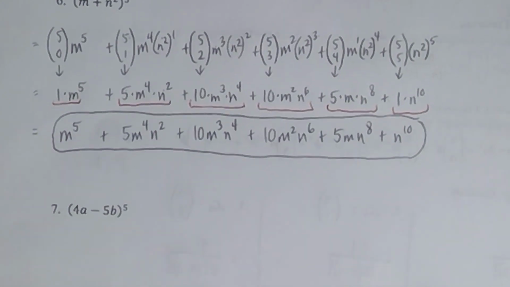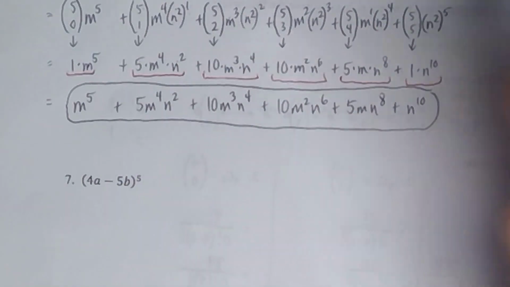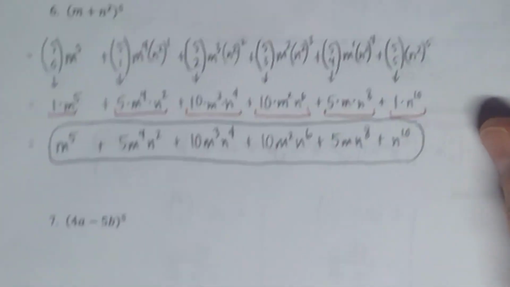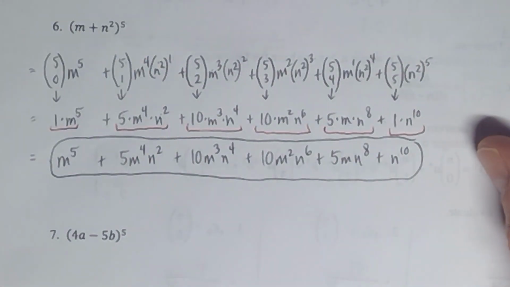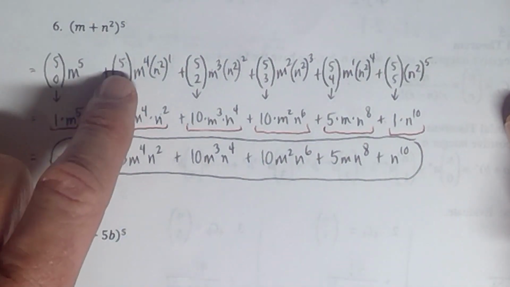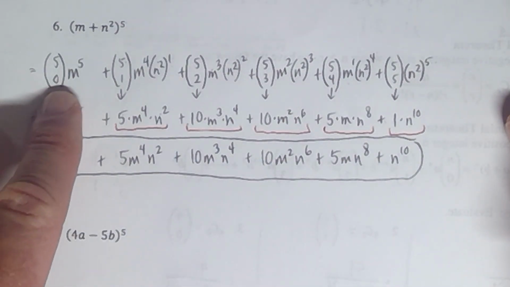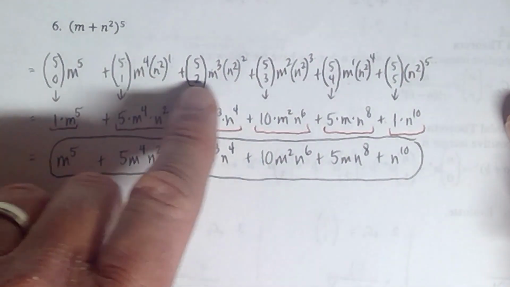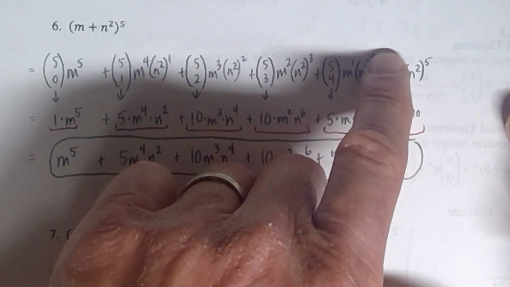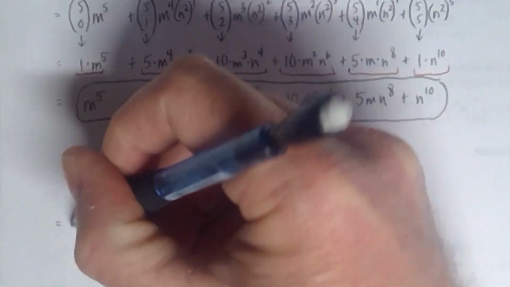Moving on into the last problem here. Again, you can see that the exponent on the outside is 5, so it's going to have the same amount of skinny brackets as we had in the previous problem, since that also had a 5 on the outside. Again, the exponent on the outside tells you what to put on the top of each skinny bracket, and then the bottom is always starting with 0, and then it goes up by 1. So 1, 2, 3, and then you keep on going until the 2 numbers are the same. Just looking at the skinny brackets right now. So that means that we're going to have the same thing as the last problem here.